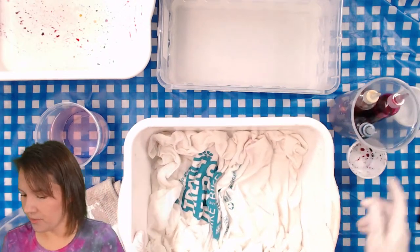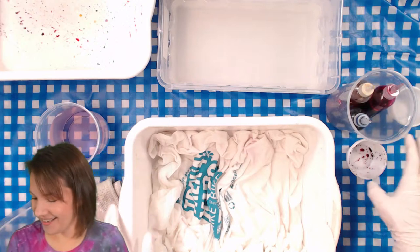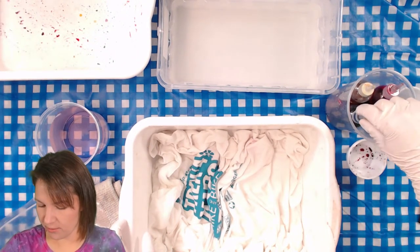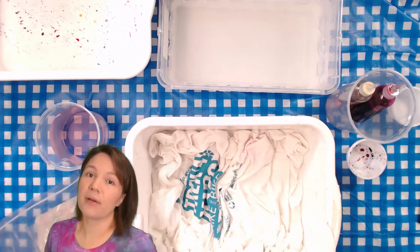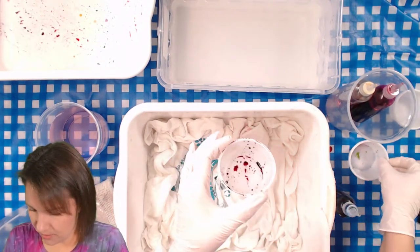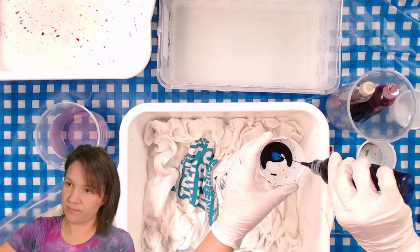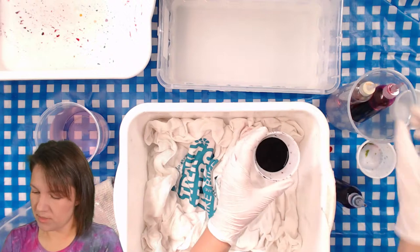Okay, what are we going to do? What color? I'm really tempted to do all the colors again, but I did say we'll do ombre effect. So probably better to do that with the blue or the red. And in fact, maybe we could mix up a custom purple. That might be quite nice. I think this was my purple cup. Yeah. So we're going to mix up some blue and some magenta.